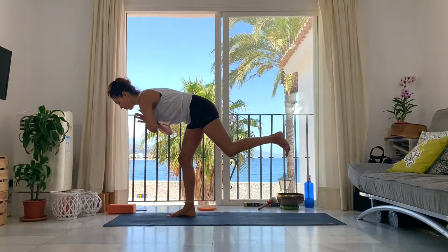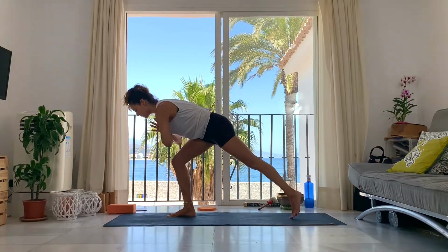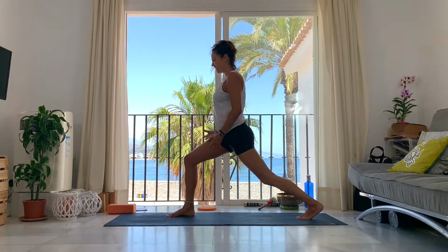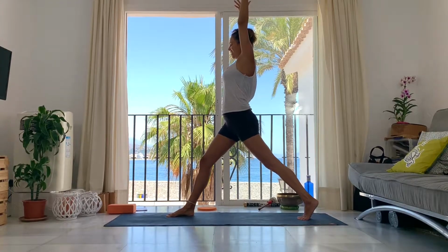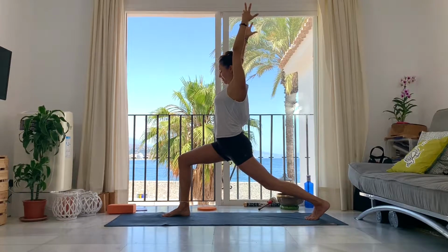Like in Warrior 3, if you need to release the hands down on the floor, that is fine. We won't stay here too long. And then release your left foot down on the floor. With the inhalation, arms up. With the exhalation, we go to high lunge.